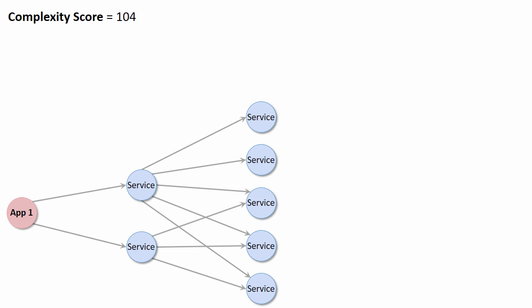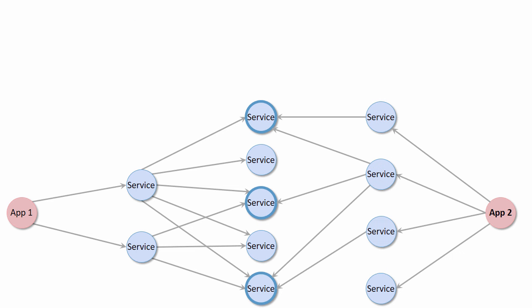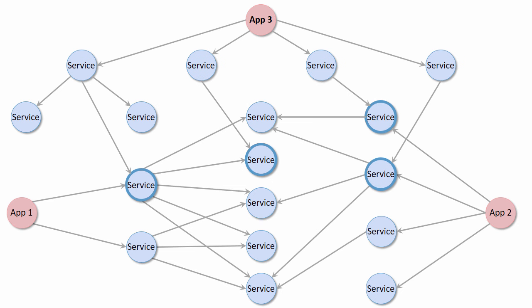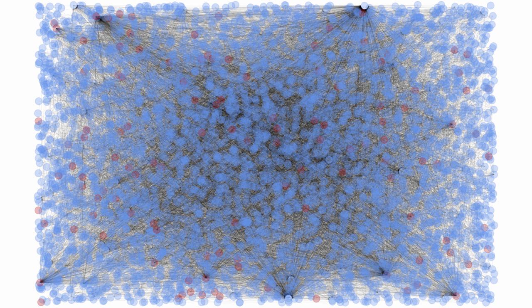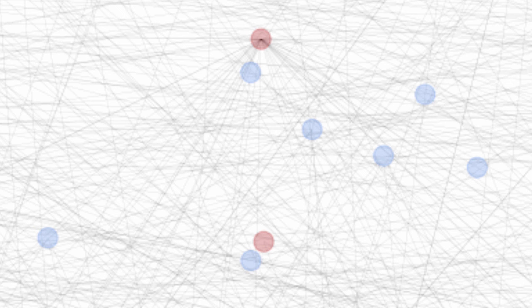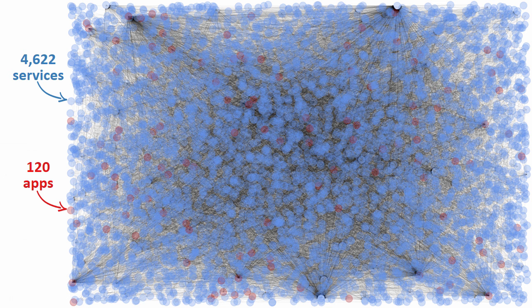However, to compute the service importance, I started combining together the networks used by each of the applications in the ecosystem until I eventually created one massive graph object with all 120 apps, 4,600 unique services, and nearly 15,000 links between them. When I zoom in, you can see the apps colored red and the services colored blue. By creating just one graph object, I can compute service importance relative to the entire ecosystem.